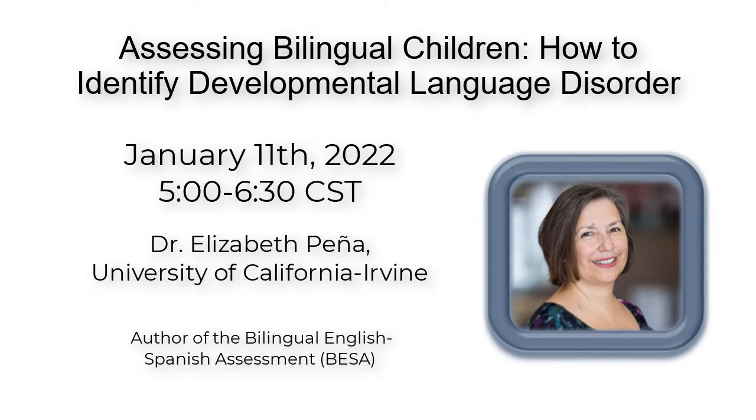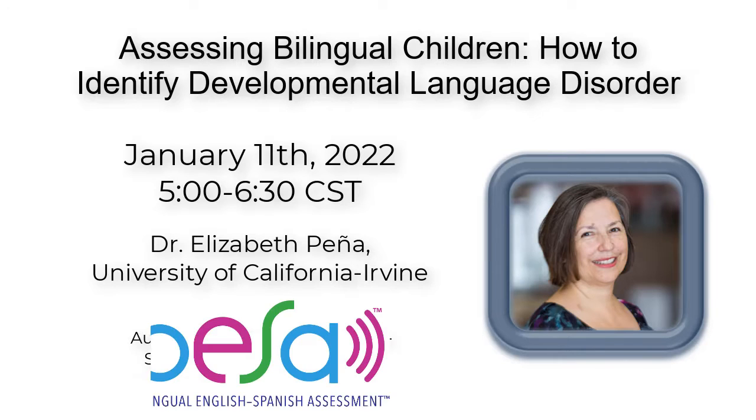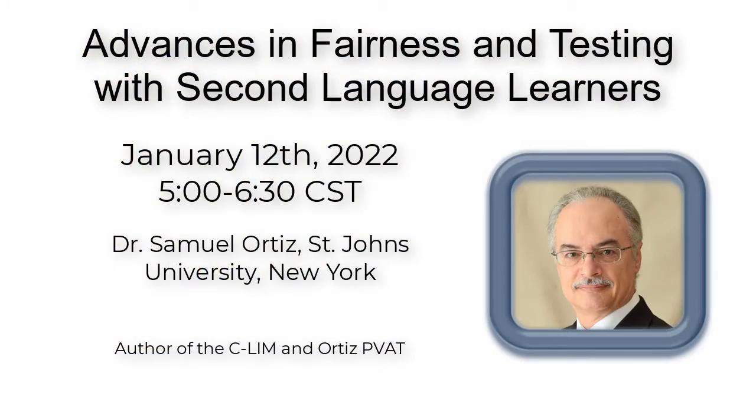We are kicking it off on Tuesday, January 11th with Dr. Elizabeth Pena from the University of California at Irvine. Dr. Pena is the lead author on the BESA, the Bilingual English-Spanish Assessment, and is a world-renowned researcher in bilingualism and understanding how we assess and diagnose children with developmental language disorder who are bilingual. Dr. Pena will be talking to us about some new findings of clinical markers that help us to diagnose developmental language disorders in children.